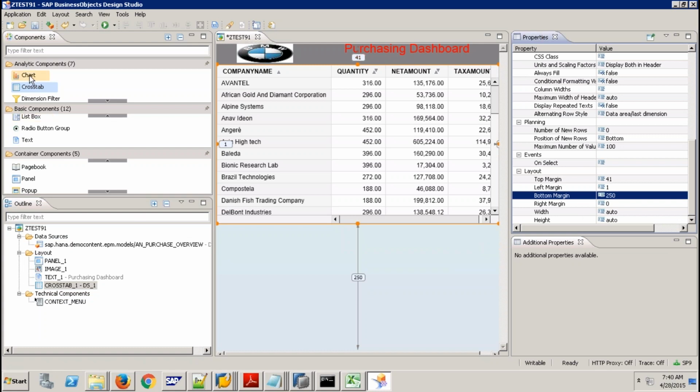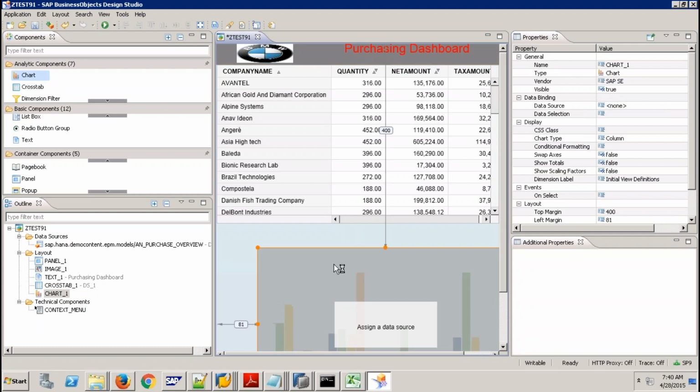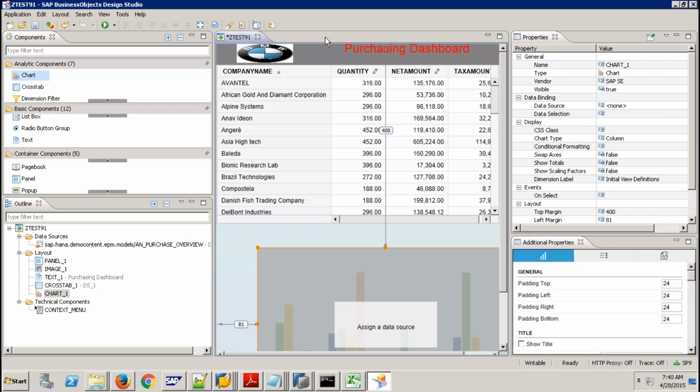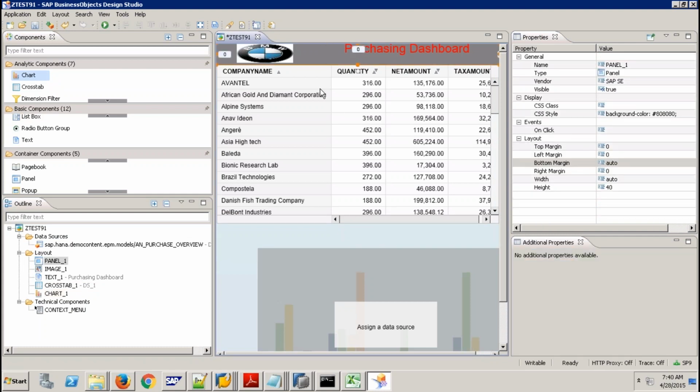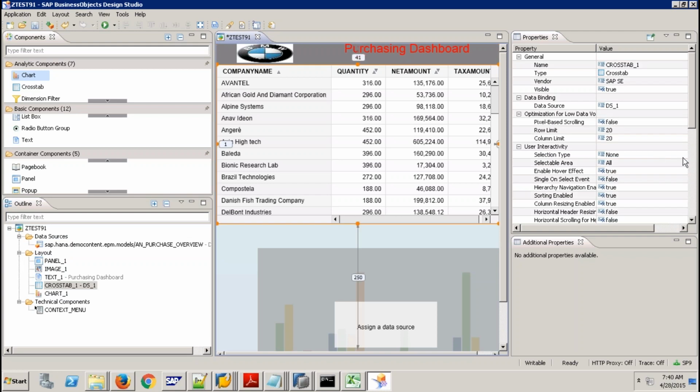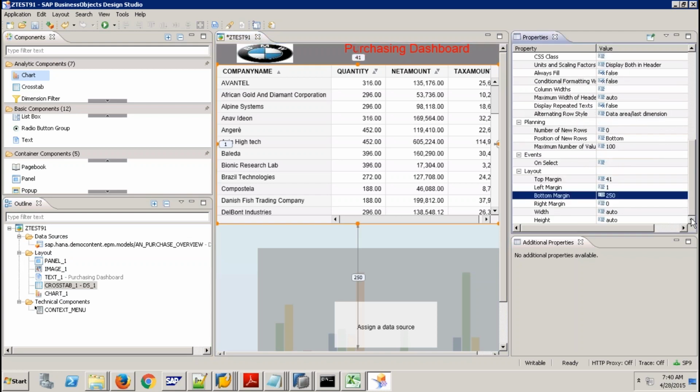Okay, and at the bottom let me get the chart. So 250. This height is already 40. I'll set my height what I want.